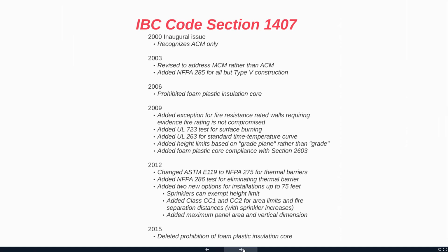But it still had, in 2012, it added two different classes for the MCM panels, a CC1 and a CC2. CC1 is a more fire resistant panel than CC2, and those two classes then were set up in a chart, almost like the building floor area and height limit. The same sort of a concept was applied to the different categories of MCM panels. One manufacturer that I looked at actually has today a polyethylene core panel that will meet both CC1 and CC2, so that they could be used virtually in any application where MCM is actually permitted. Except for the catch-22. Which is?